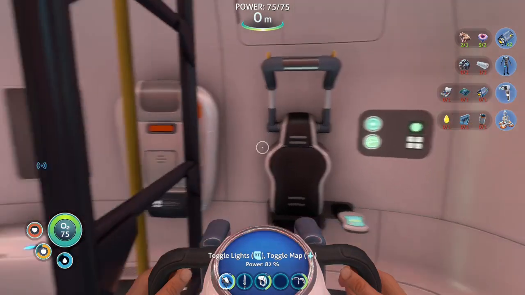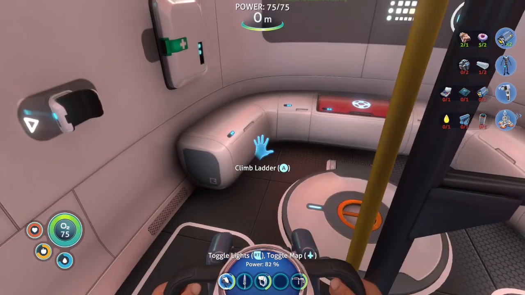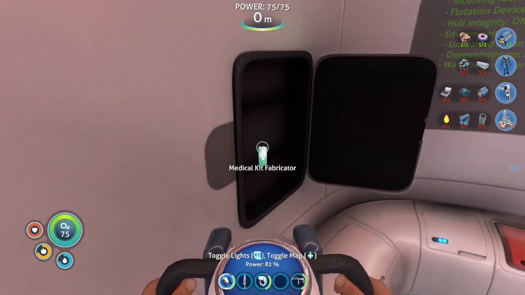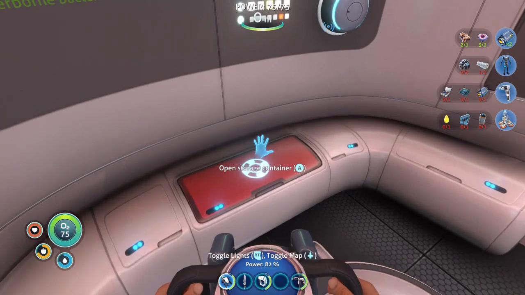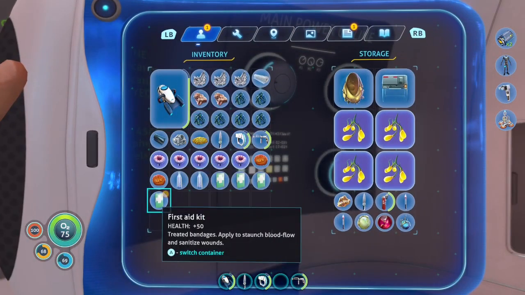Okay. That is over there. They're under attack, which doesn't mean a whole lot to me, but, you know. What do we have everywhere? I need to go acquire food. That's the main thing I need. We have so many med kits. Not funny.